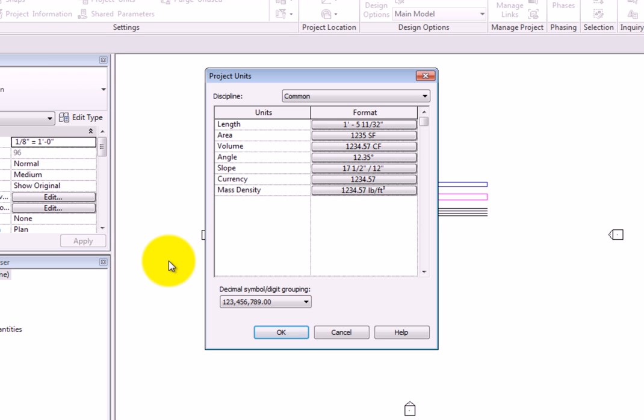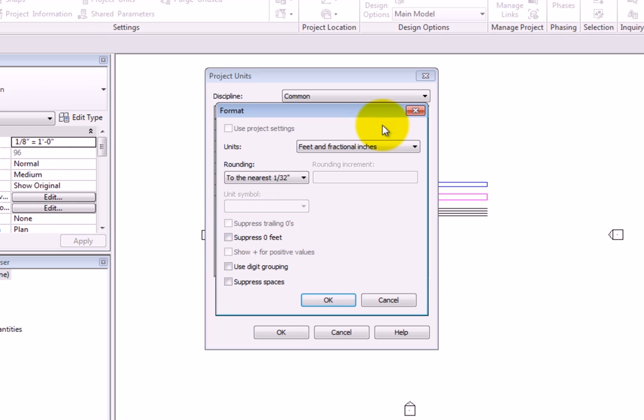For example, if you click Length, Revit displays a Format dialog. You can then click the Units drop-down and choose a different unit of measure to use for length. Options include decimal feet, feet and fractional inches, decimal inches, fractional inches, meters, decimeters, centimeters, millimeters, and meters and centimeters.